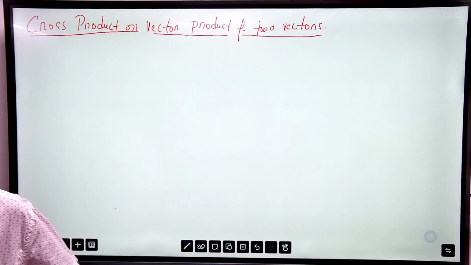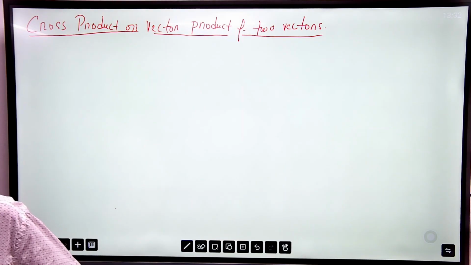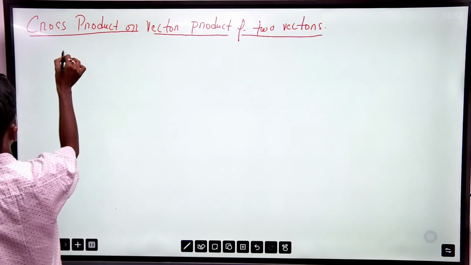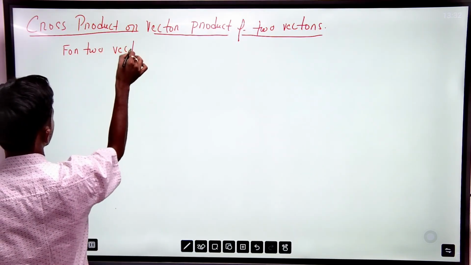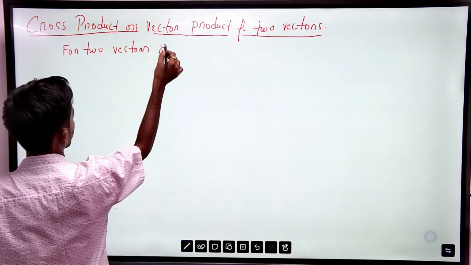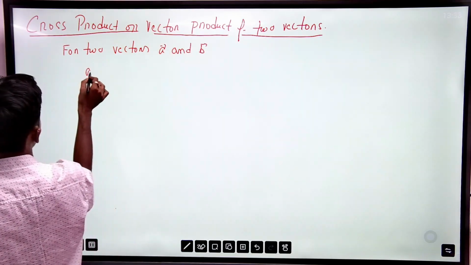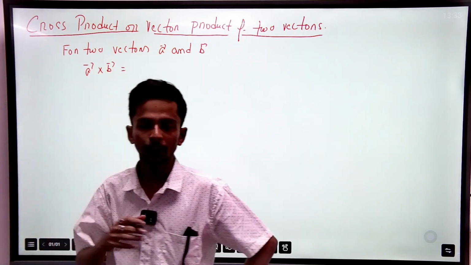In the dot product you always get a result as a real number, right? That's why it was a scalar product. But this time you are going to get a vector as the result. You are multiplying two vectors and getting a vector, right? So this will be a vector product or the cross product. Now see, for the two vectors A and B, if I am taking the cross product A cross B, can you just tell me what is the dot product of vectors?